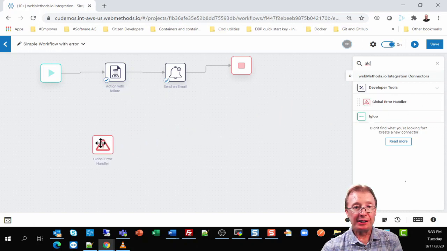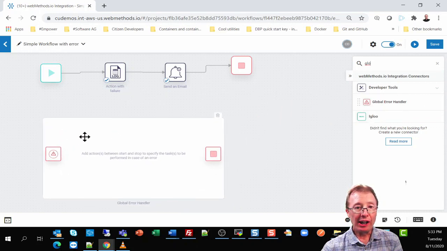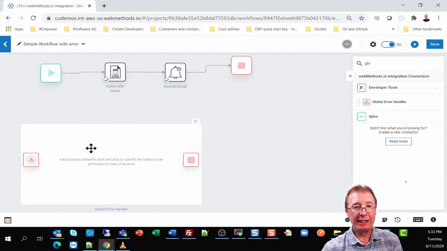So if I do this, you get a little panel here. And then I'm just keeping it simple. You can put whatever you want in here, right? It gives you a start of the global error handler, an end. So this would get invoked or executed.